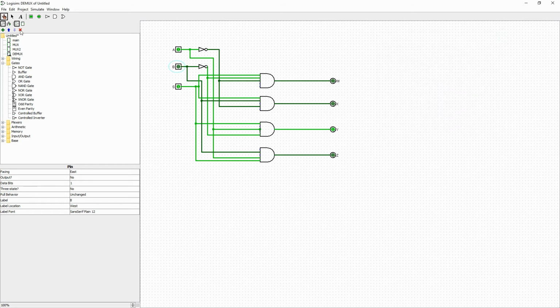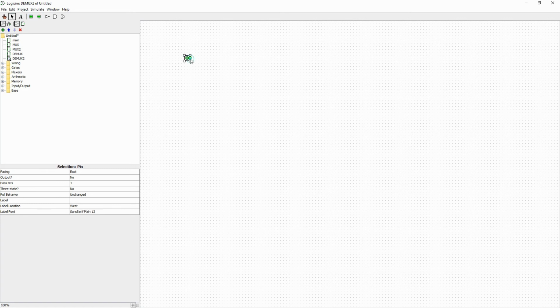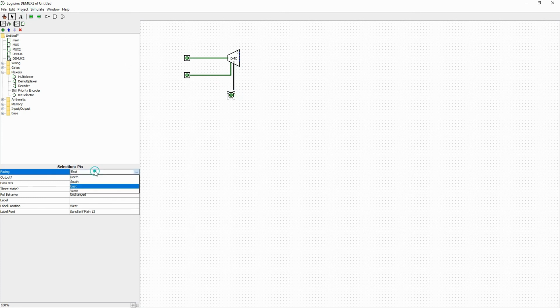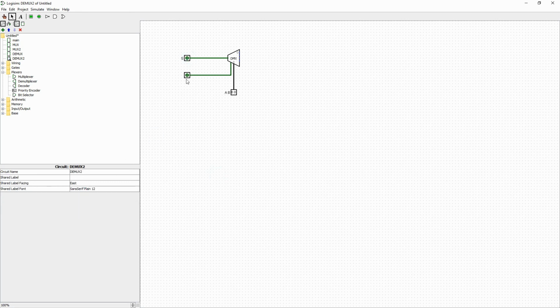You can also use the built-in demultiplexer gate here in Logisim to make a new circuit. Let's first get the demultiplexer. Put the select bits into 2 so that we have the 4 outputs. So this will act as our select pins. And the pin here that will be connected will be the one that will select the output. So we have to change this into 2 bits since it will be our A and B inputs. And here is our select, and here is another select.